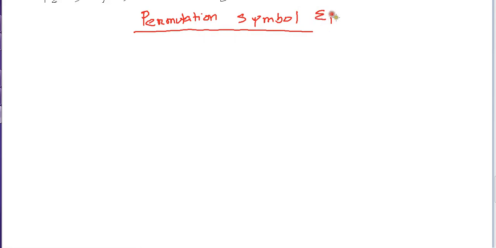The permutation symbol is expressed by epsilon i, j, k. The permutation symbol has the same values as the Kronecker delta, but it has an extra value, minus 1. So its value is plus 1, minus 1, or 0, okay? It has three indices, right? If the three indices form a cyclic permutation, or an even permutation, then it is positive one. I'm going to explain what an even or cyclic permutation is. If it is non-cyclic, anti-cyclic, or forms an odd permutation, then it's minus one. Otherwise, if the indices are the same, for example 1 1 1 or 2 2 2 or 3 3 3, then it's 0, right?